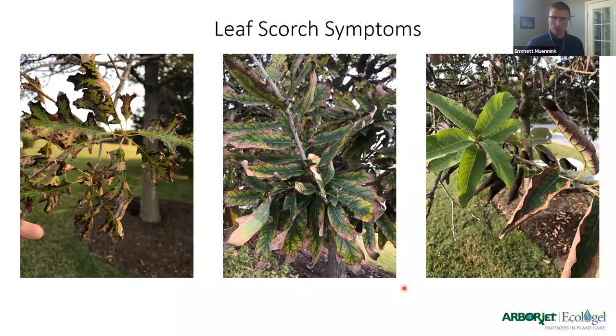When I was out there with the landscaper, I didn't have a positive diagnosis for him. I looked around. I was asking about applications, what's been done out here. Nothing really hit me as something that could cause this. I followed up with them, and they actually had somebody test the water quality from the irrigation here, and it contained very high amounts of boron. And so this was boron toxicity. Since being involved on this property, I've since diagnosed other trees with boron toxicity.